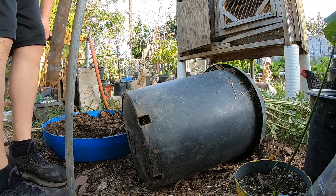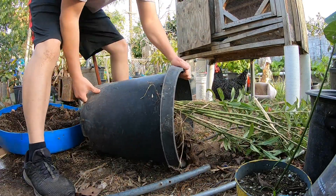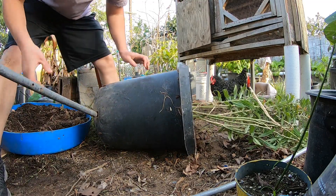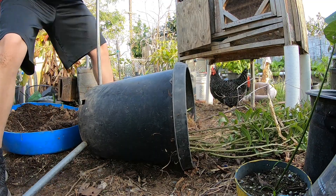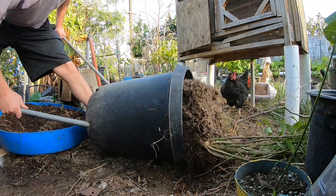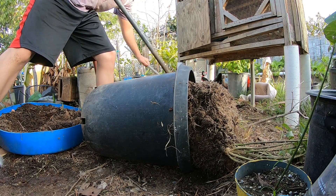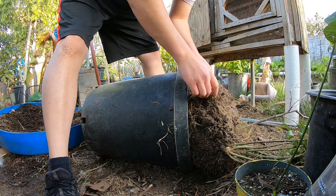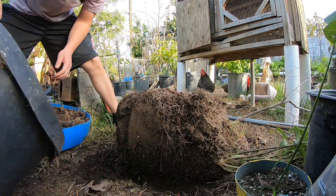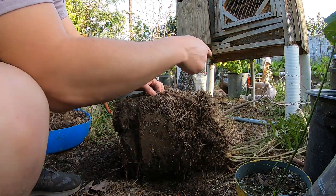This is something I've done in the past - let me show you. Use the drainage holes, put one tool on one side and another on the other side, then you can sort of pry it open or push the dirt out. There we go - I saved the pot, can use it later. And as you can see, this is the root of the plant.